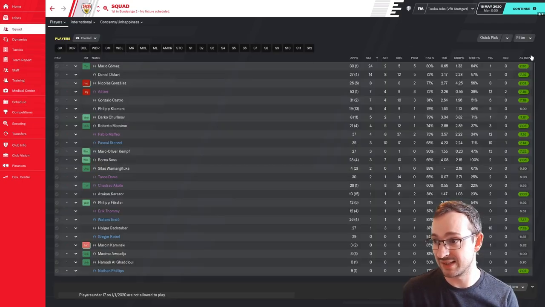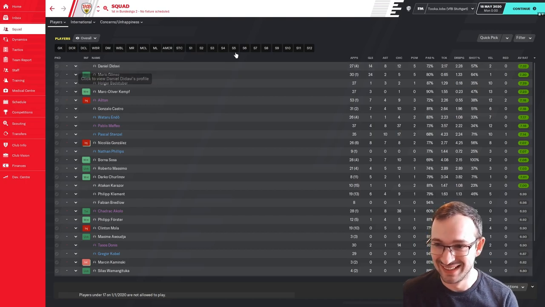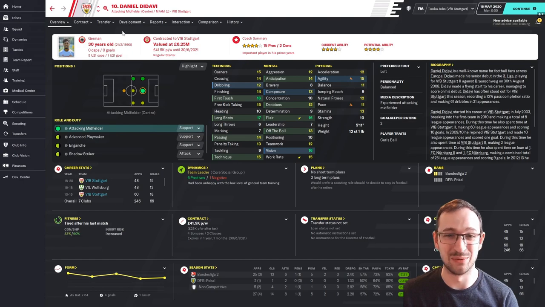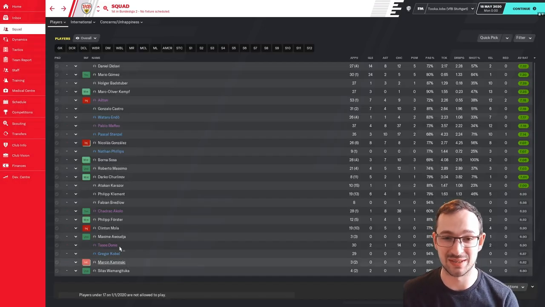Let's have a quick look at the players. Most outstanding player is, who would you say him? Out of all competitions, I'm really bad at pronouncing names. I'm just going to say Daniel. 7.32 with 14 goals, 8 assists. He would have played the shadow striker, surely. 17 games as shadow striker, 10 games as the midfielder left, and 4 games as the midfielder right.